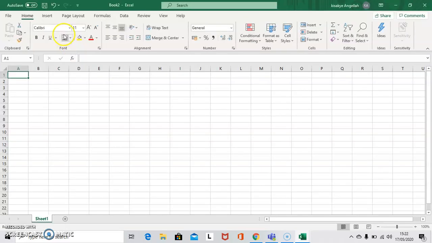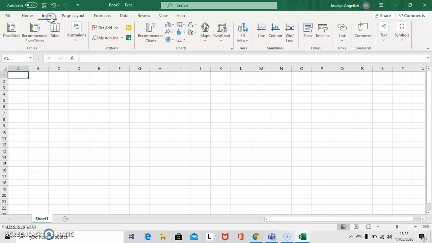You can see things like insert, home, page layout, formulas, data, review, etc. I want to explain what those are. And then the middle part has boxes, numbers, and letters, and I'll explain what those are as well. And then the bottom part, the lower part, has these names and plus signs, and I will also explain what those are. First, let's explain what these are.